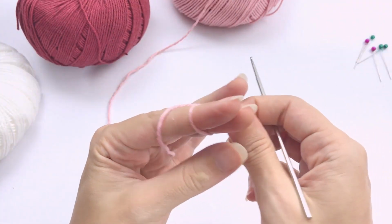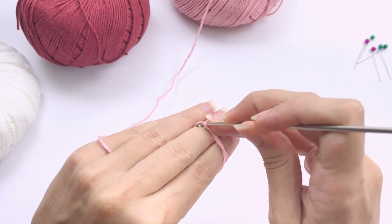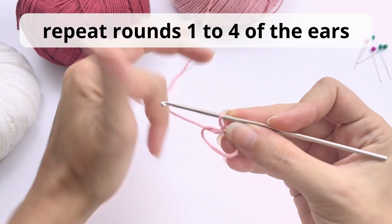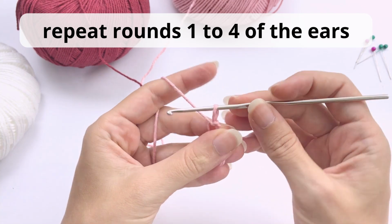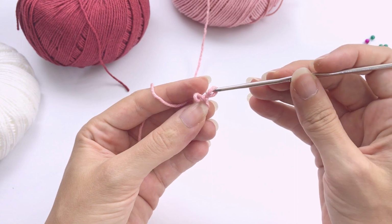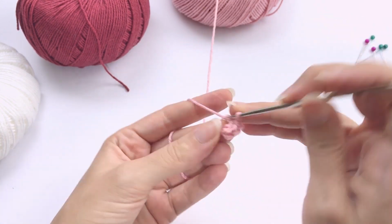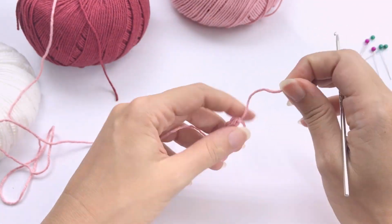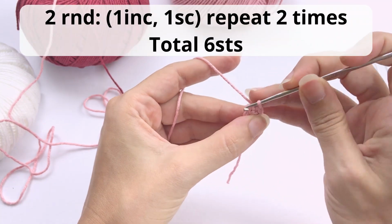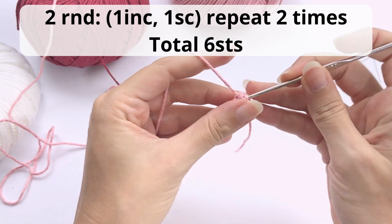Now we will start working here the tail of our Cheshire cat, all right? So we'll start again with a magic ring, and you will repeat rounds 1 to 4 of the ears. So go a little bit back on the video, repeat rounds 1 to 4, and I will catch you up to continue here with this tail that we are working on. All right, double secure the yarn. Yeah, I will go very fast here.